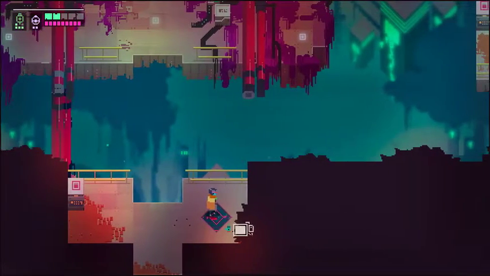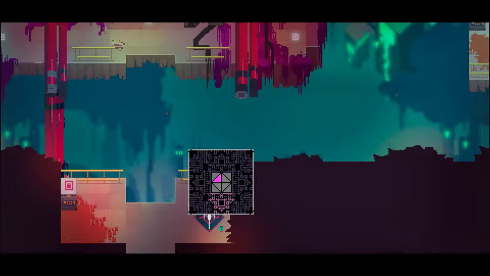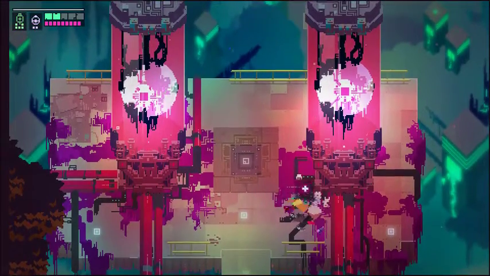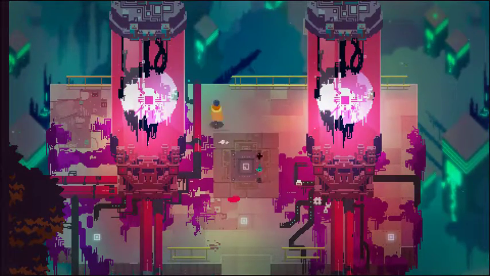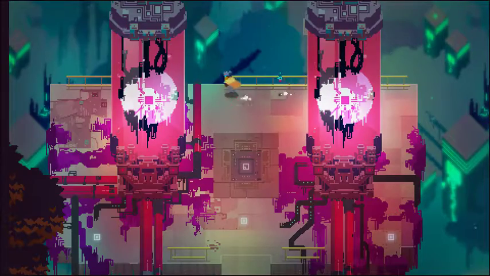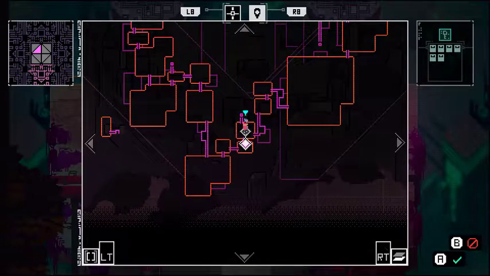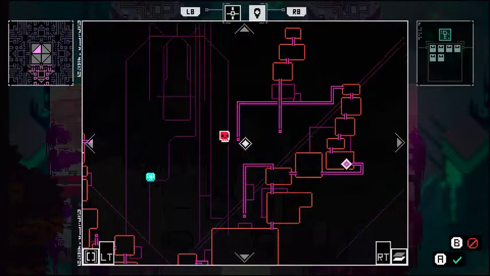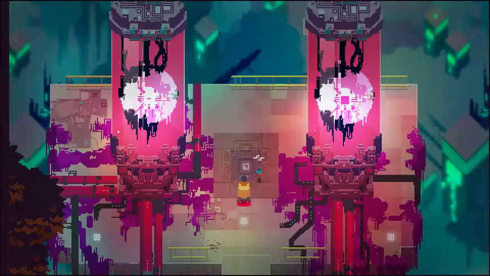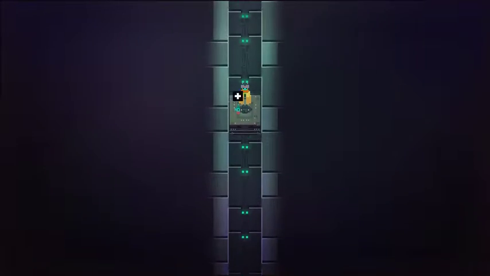Here's the real one. It's actually down from us, but there'll be an elevator around here, I think, or maybe here or something. I don't know, there's another path we have to take to get back to this room again that will get us to the other module. For now, we just go up.